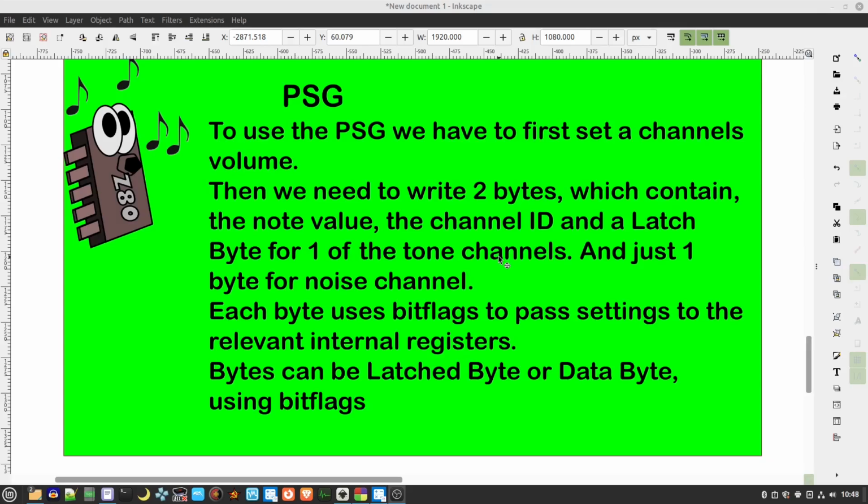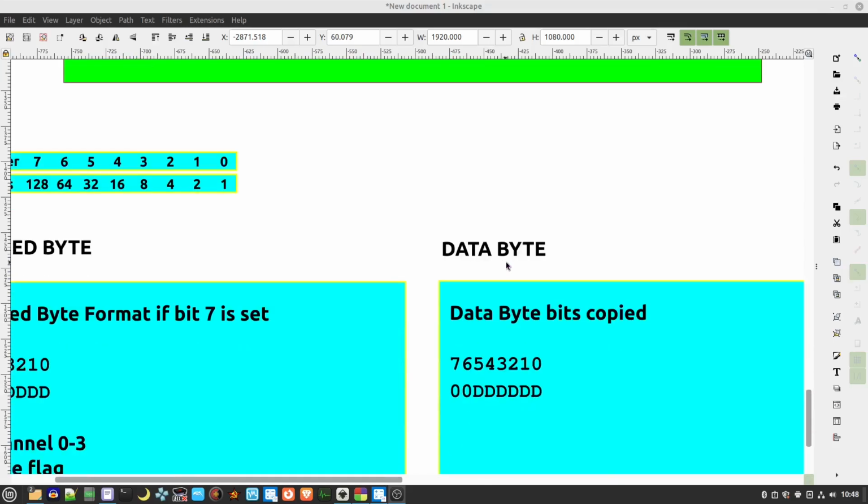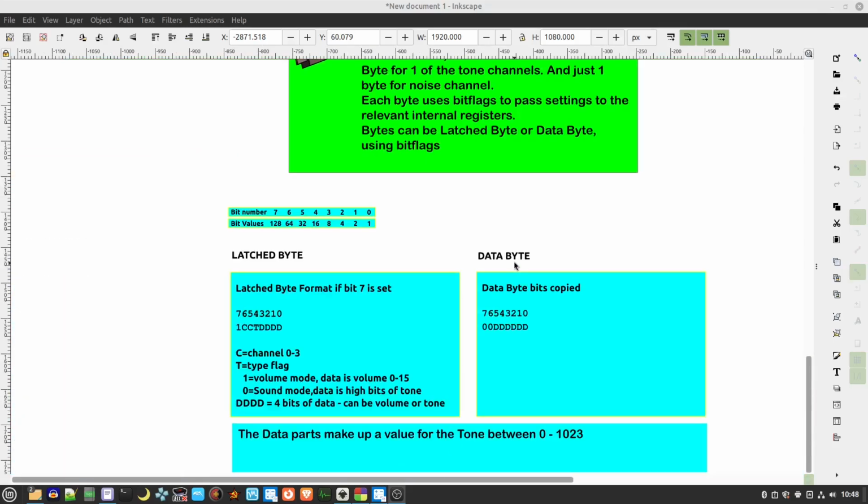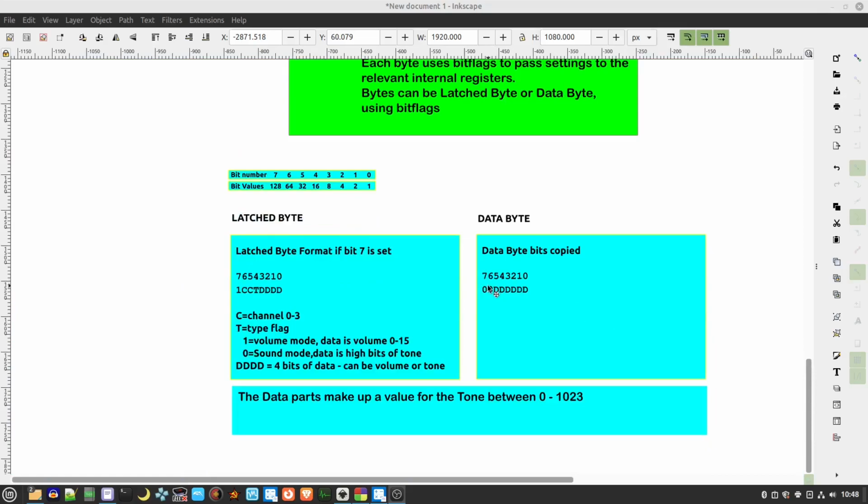The bytes themselves have individual bits set in them, set up to do certain tasks, and if I scroll down here, we'll touch over them. So the latched byte format is this here.